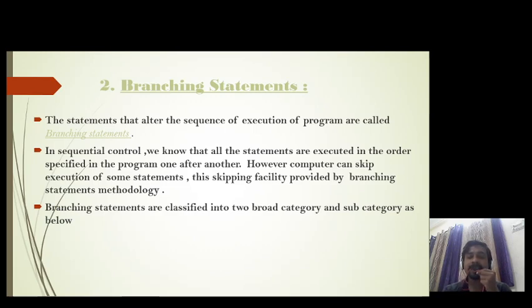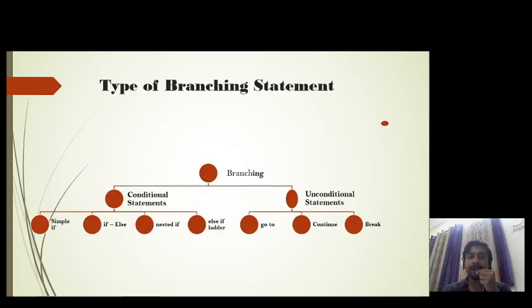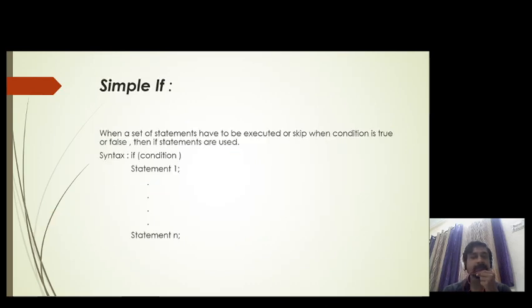Branching statements can be classified in two broad categories: conditional branching statements and unconditional branching statements. The conditional branching statements are simple if, if else, and else if statements, whereas the unconditional branching statements fall into the category of goto, continue and break.